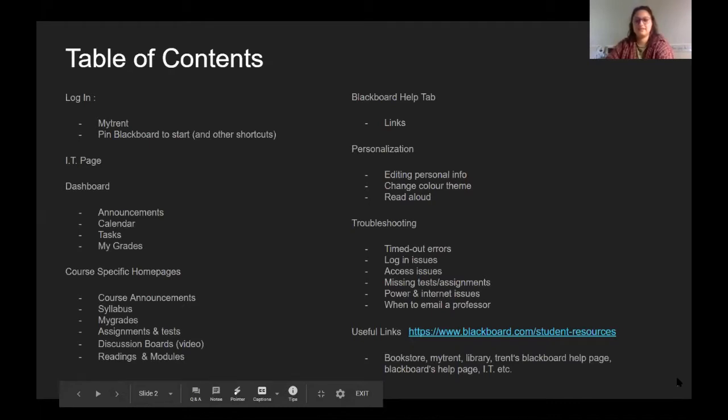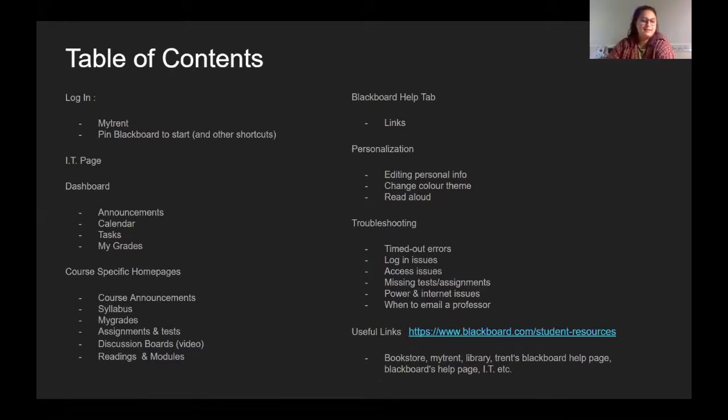So do you want to just read through the table of contents, or should we just let it sit there for a second? People can read through themselves. We can just, I'll read it out a bit. Sounds good. These are just an overview of everything we're going to be going over today. So we're going to go how to log in, go straight into pinning things to your Blackboard, going to the IT page, and then through the dashboard, there's a bunch of options.